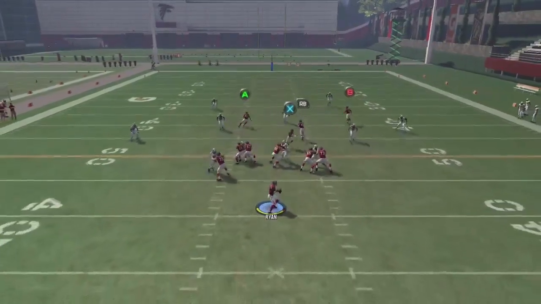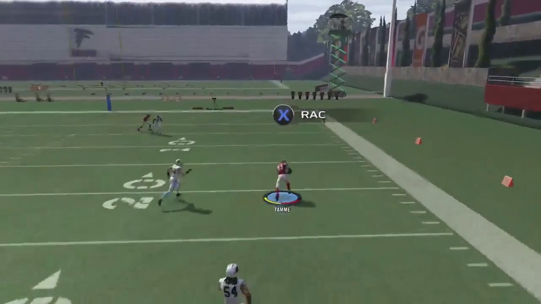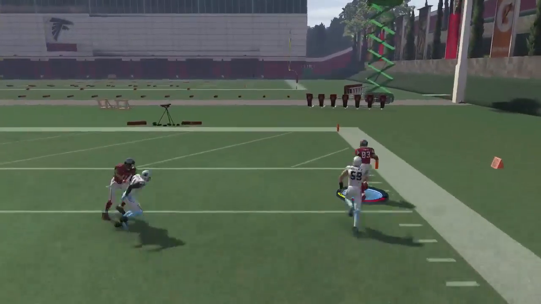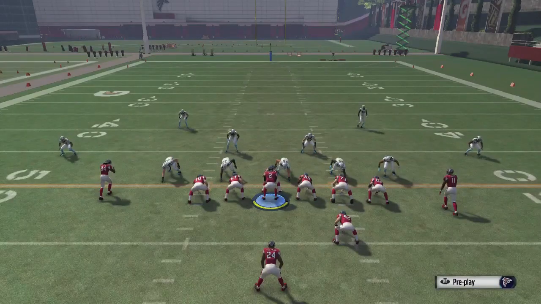So here we go. You're going to see that the A is going to get open as soon as that guy jumps up. You're going to throw this ball right there, and you're going to get a nice easy throw to catch it and run it down the field. This last cover 2 beater is something that I've gone over in a previous video.